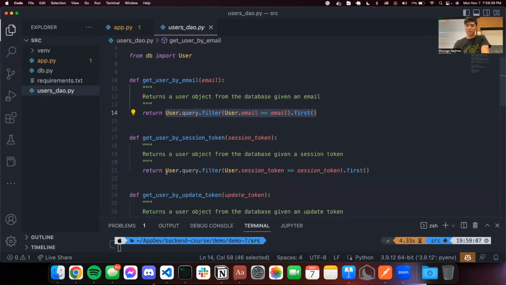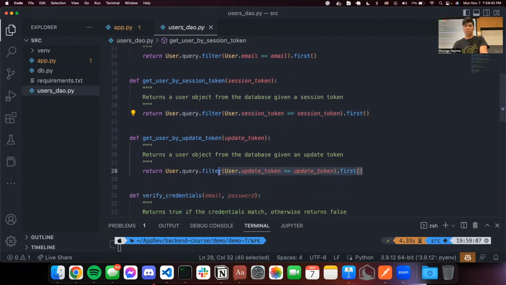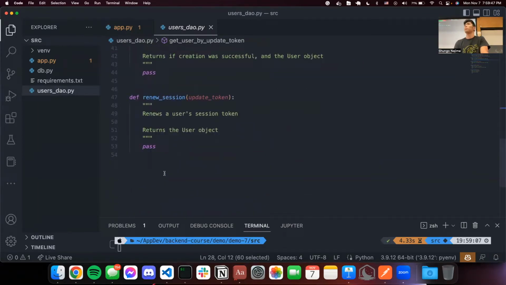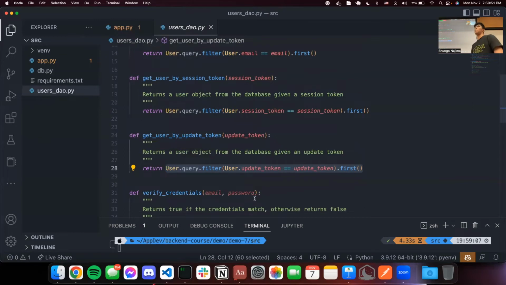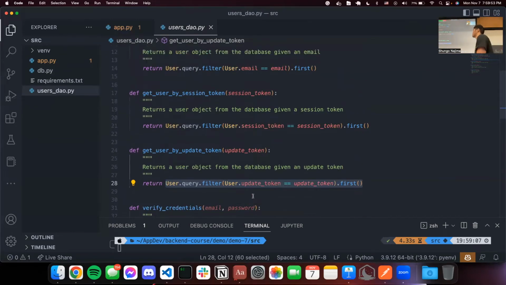All this is doing is querying the user table and looking for the user with the session token. Same thing here with the update token, and the rest of them we'll implement on our own. These are just helper functions, so we don't have to type this out every time we want to make one of these queries to the database. Does that make sense?